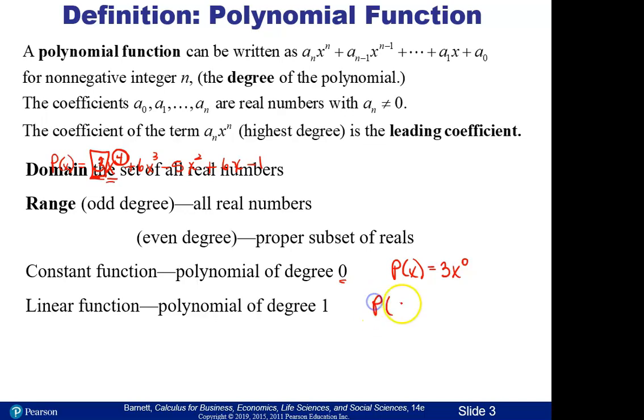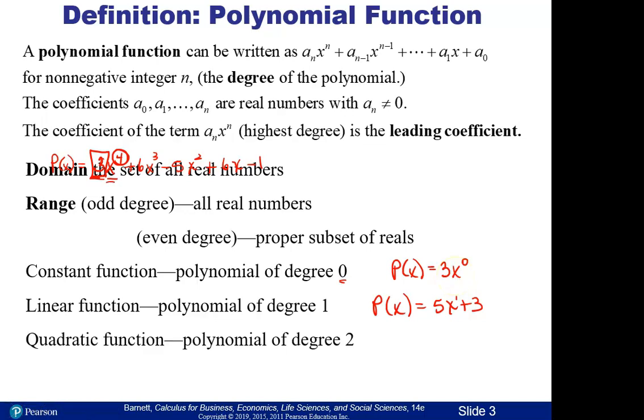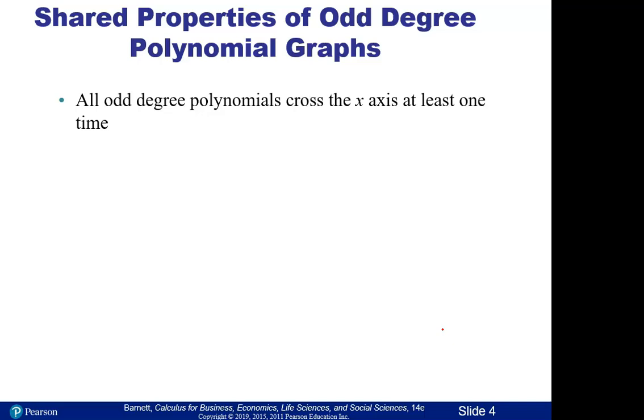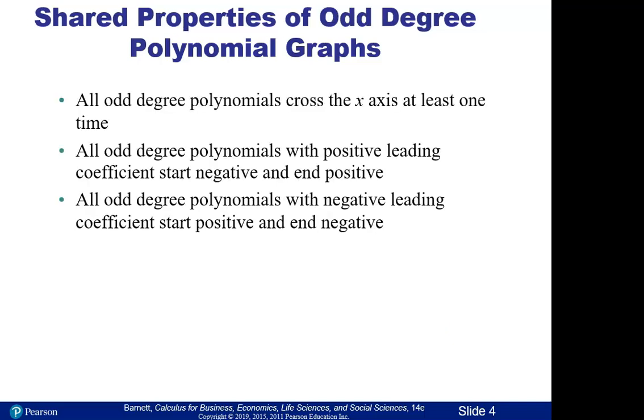A linear function might look something like this. Okay, so this is to the 1st degree, and that would be a linear function, which would be a polynomial. And then quadratics are also polynomials, so that would be something like x squared minus 6x plus 3. So we have a square term, our degree would be 2 on this one. Okay, so a few things to mention. When we're looking at the degrees, the shape of the polynomial graph is determined by whether the degree is odd or even.